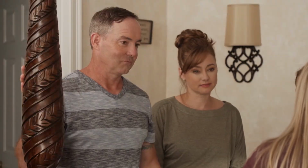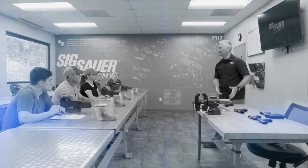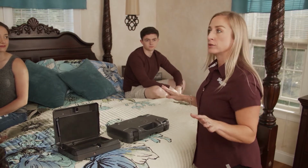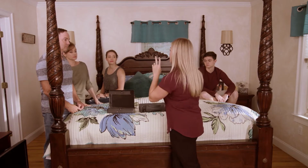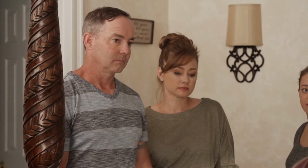Rewinding back to when you guys were at the academy, you learned safe gun handling. What do you think would be a safe direction in your home if you were to handle a firearm? Pointing down, I would guess would be the best. Yeah, typically pointing down at the ground, the bullet discharges, goes into the floor, usually harmless. Those safe gun handling rules apply no matter your environment. No matter if you think the gun is unloaded, if you think it's loaded, or you're certain it's loaded, we still apply those same safety parameters.